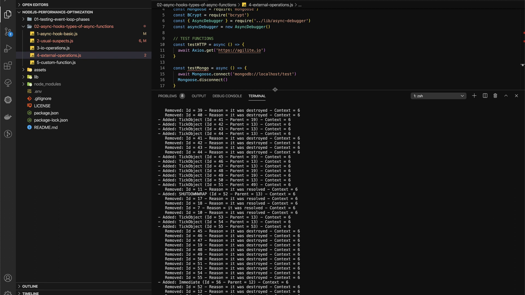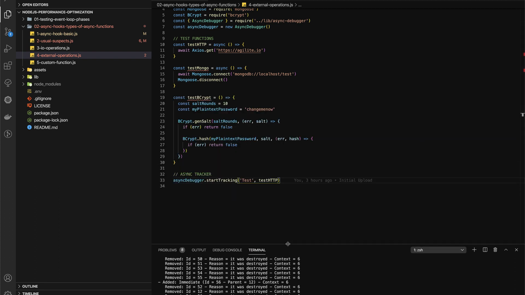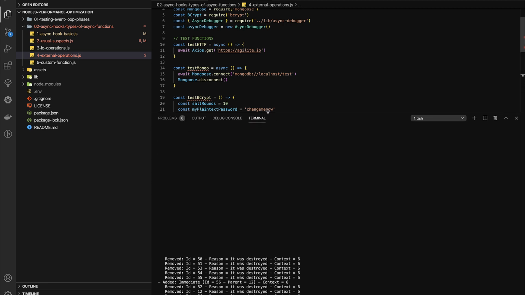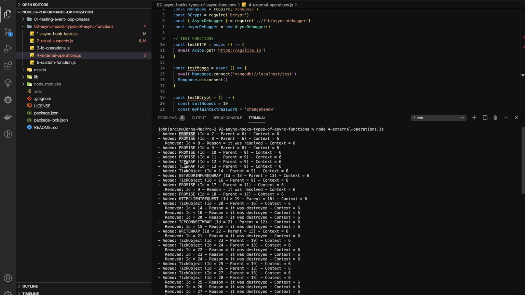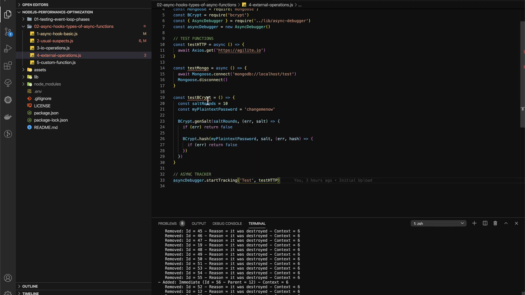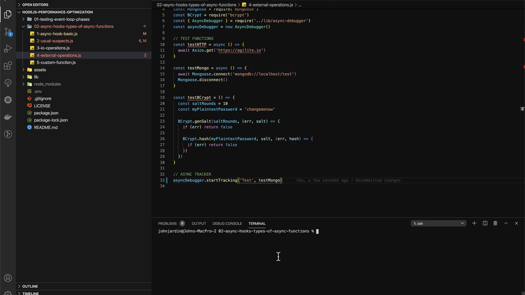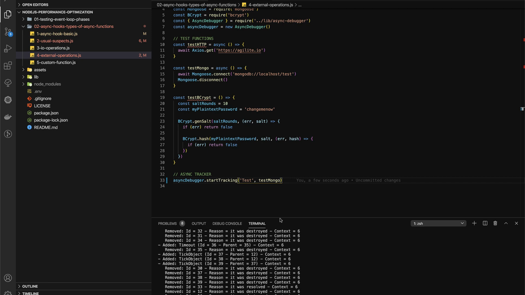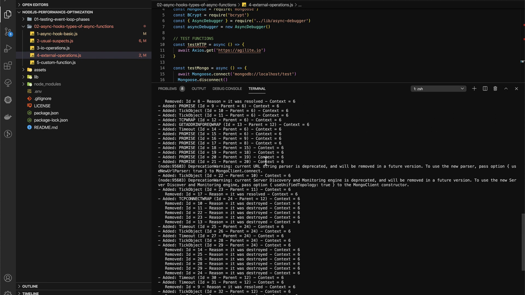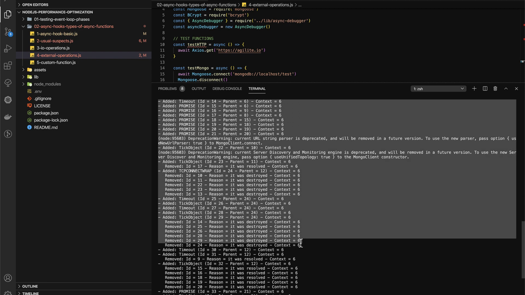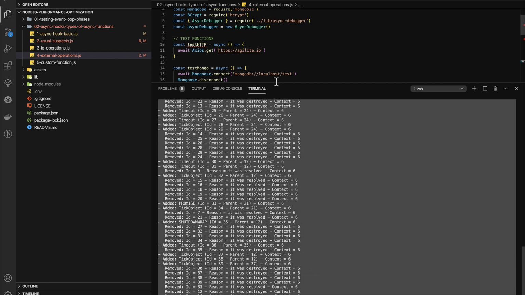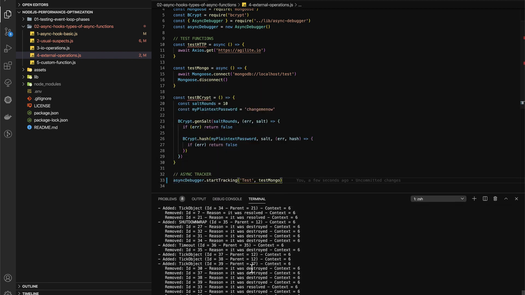Okay. So what I felt most of the time was a simple one asynchronous function GET request turned out to be at least 20 different asynchronous tasks that were running behind the scenes, all from promises to TLS wraps to all kinds of stuff. All right. So there's some complexity in some of these tasks, and I thought this was a great demonstration to show you what's happening. Finally, if we want to connect and disconnect to a Mongo database, look at that. There's a number of asynchronous functions that occurred as a result of that, because here's where we started. Look at all of this. So some of these tasks are quite complex.